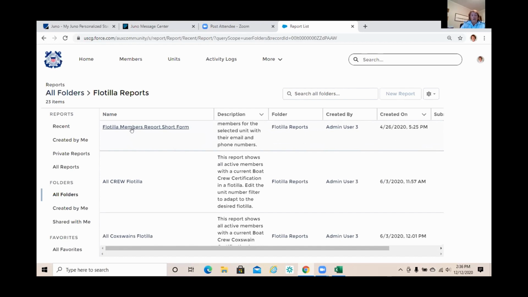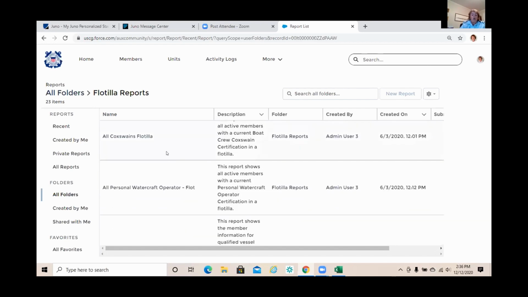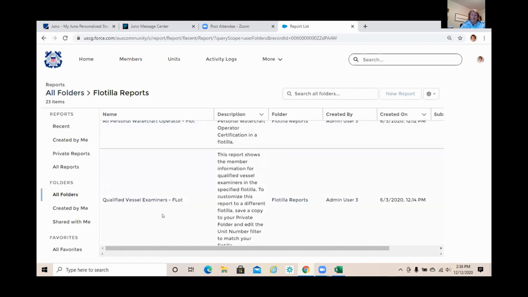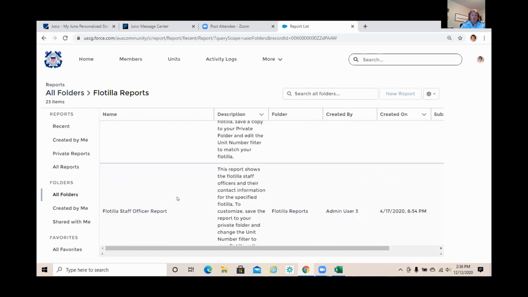The short report is first name, last name, phone, and email. So if you just want a contact list of Flotilla members, go in and modify this for your Flotilla and save it as your Flotilla in your private folder or in your all access folder, and you'll have your short report. We have an all crew, all coxswains, personal watercraft, qualified vessel examiners, Flotilla vessel examiner report, program visitors, training status report.